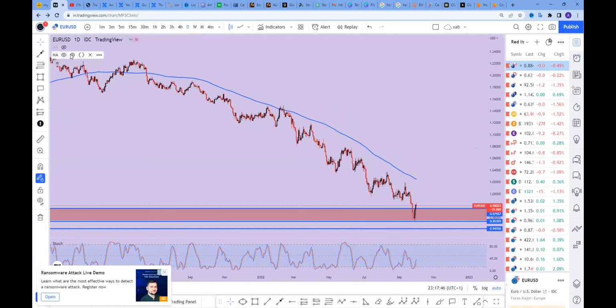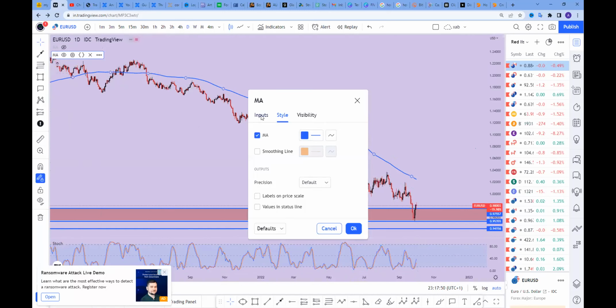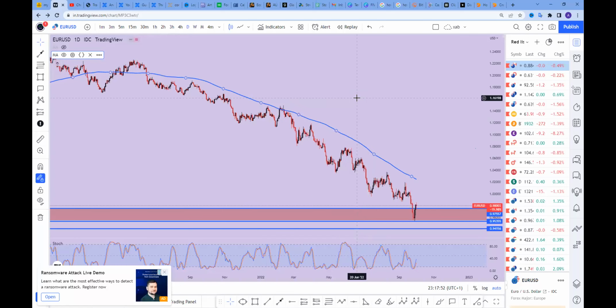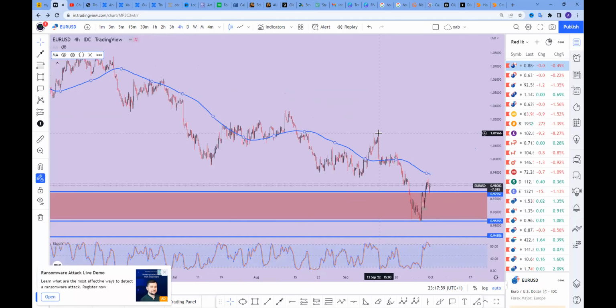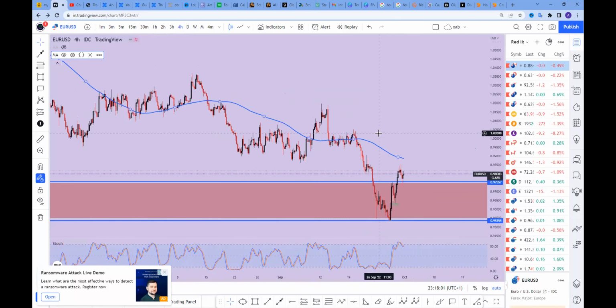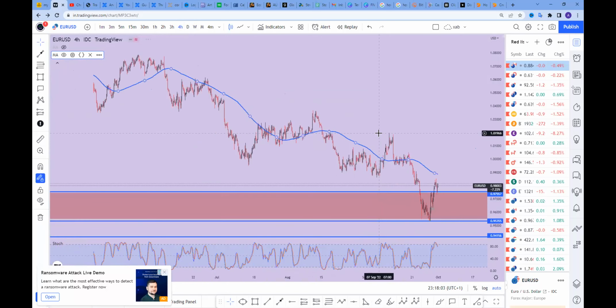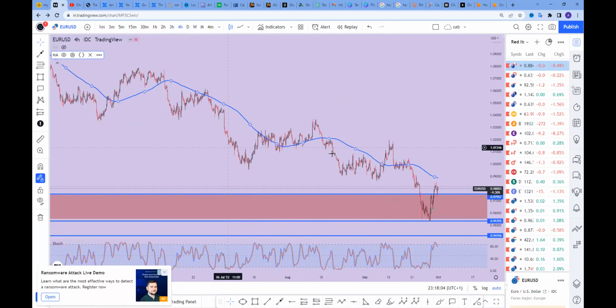This is MA, I think it's MA. Yes, this is moving average 100. You can come to the 4 hours time frame and check for times where price is close to that moving average, very close to this moving average. And you can start to look for, okay, price has gotten to the moving average.